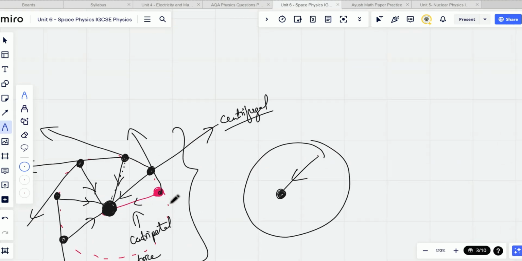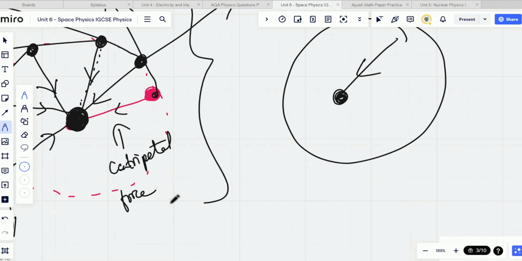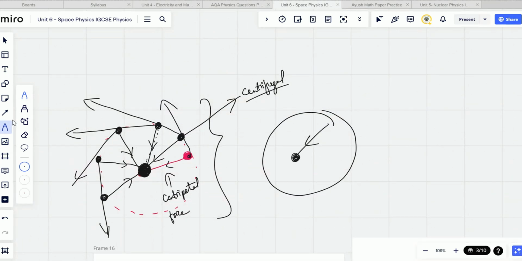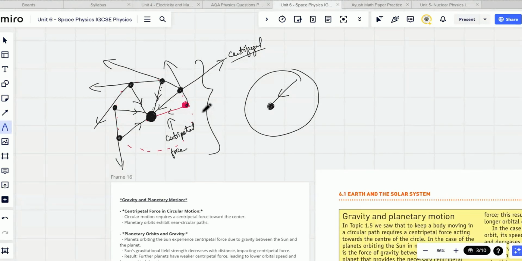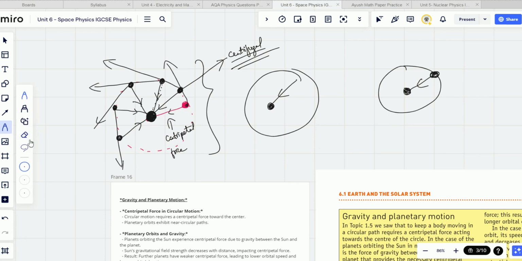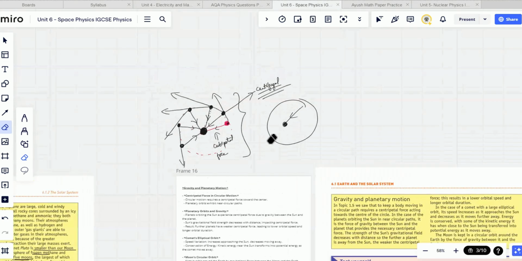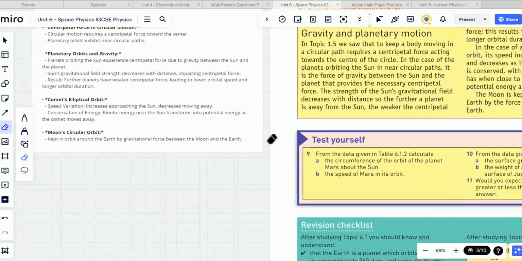Both are the same. The only difference is their direction. That's why the Earth is not falling into the sun. Thanks to the centrifugal force, which is exactly equal to the centripetal force, it generates this trajectory. The Earth tries to go away from the sun, it gets pulled back. If there was no centrifugal force, when the sun pulled the Earth towards itself, the Earth would have gone straight into the sun, correct? Yes, I understand. So remember this; it's very important.